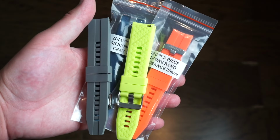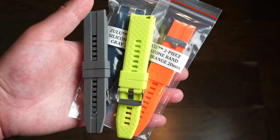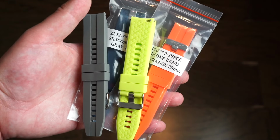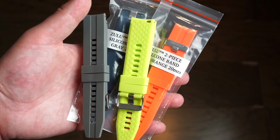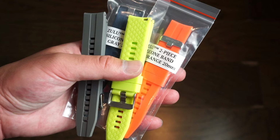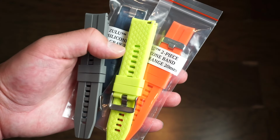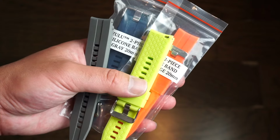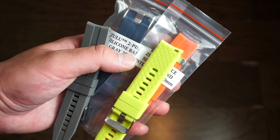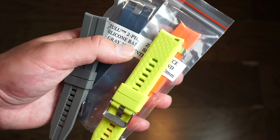Now getting on to these bands, these are the silicone bands, and as you can see, these are a bit more affordable at $14.95. They come in 6 different colors, and they come in 20mm and 22mm. I have the 20mm in 3 of them, and I have a 22 as well. I believe on this Flieger, for 20, the orange would look great, the gray, possibly the yellow as well, or it's like a lime-ish color, I would say. And then I have a 20 over here, and a bluish color over here, which would probably look pretty good as well. I kind of like the gray and the orange. A little yellowish limey if I'm feeling a little crazy that day maybe.